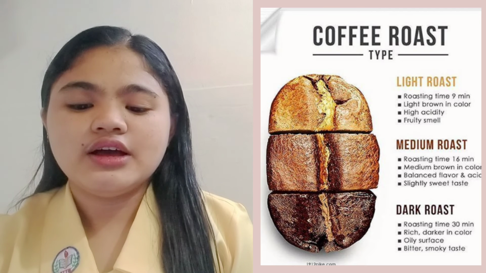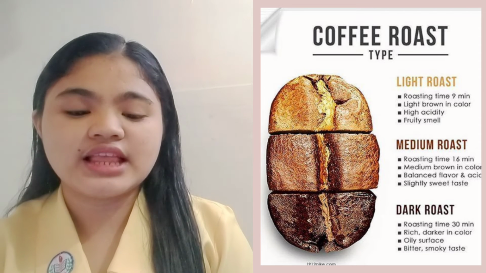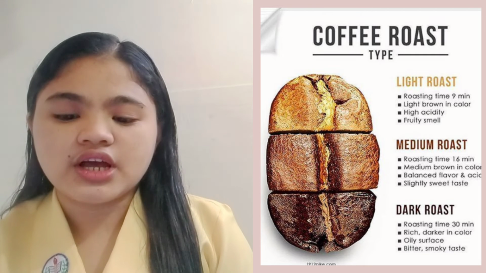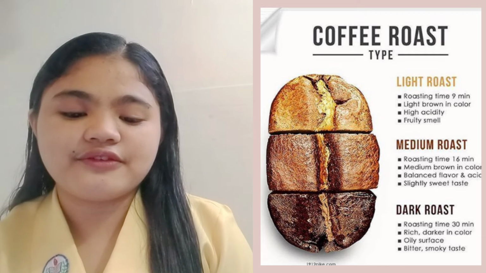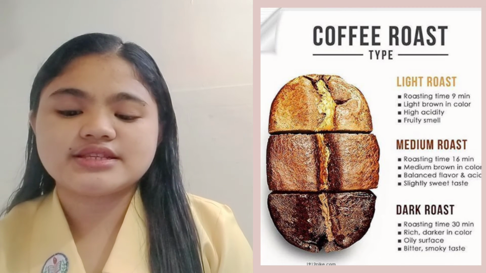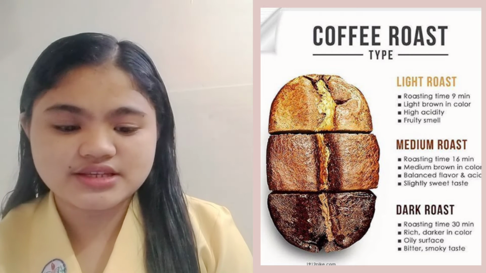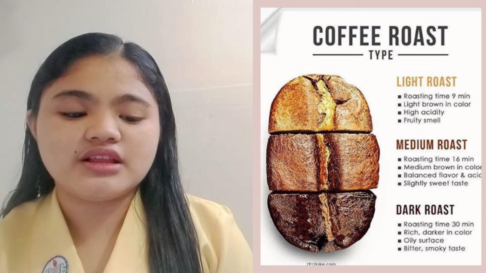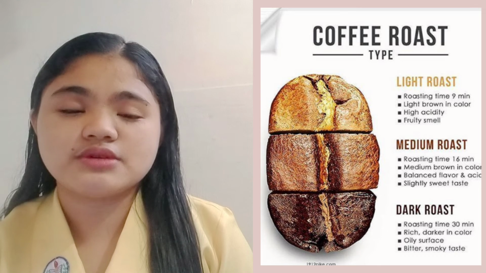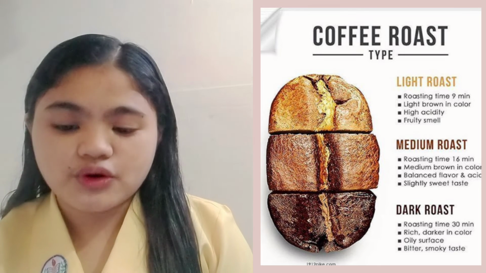Roast level. Coffee comes in three main roast levels: the light, the medium, and dark. Within these three levels, you'll find varying degrees as well. Minimal standardization of roast level across the coffee industry also leads many roasters to create their own names and definitions for their different levels of roasting.